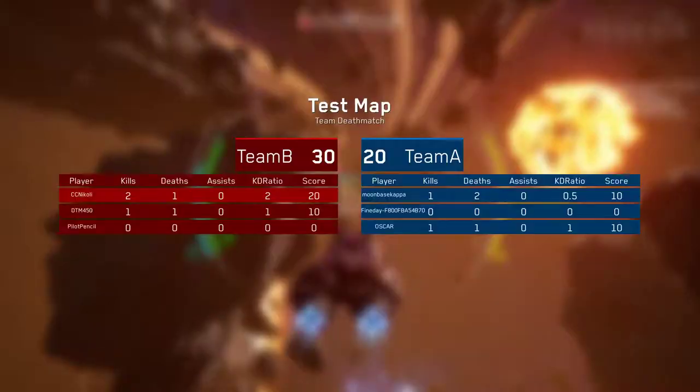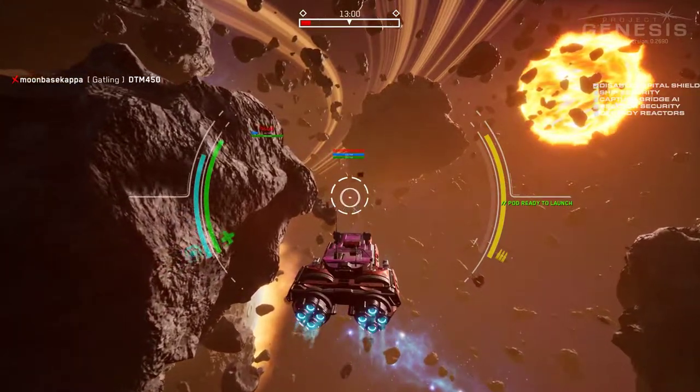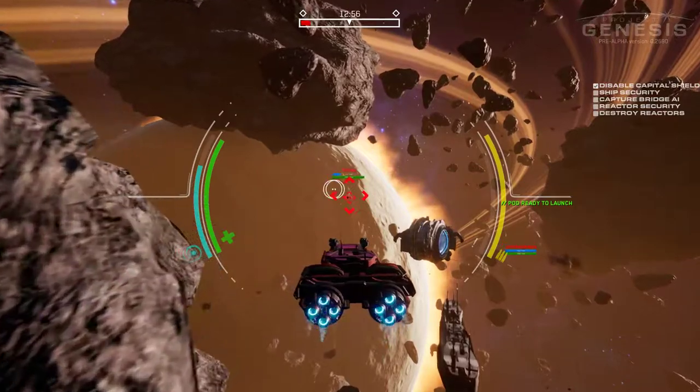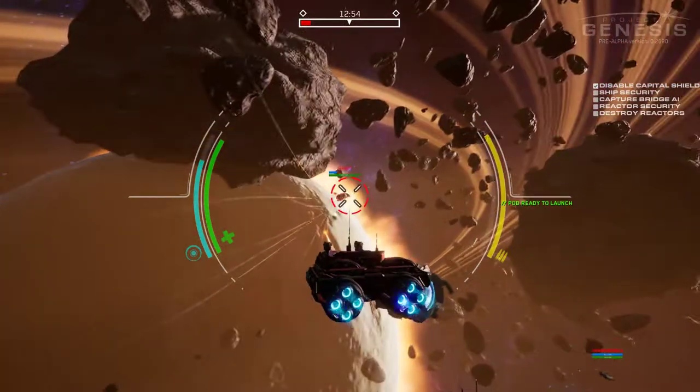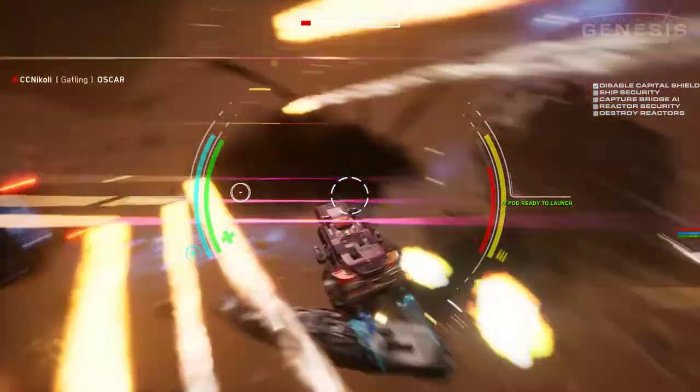Why are there so many of you? What's going on here? I don't understand. I don't understand what you don't understand. I don't know what you don't know. We don't know. Let's not know together. Exactly. I don't know what you don't know.